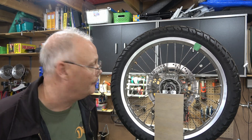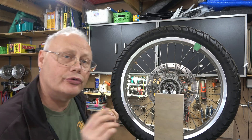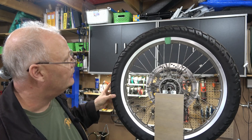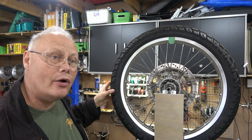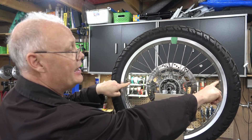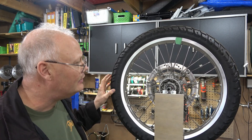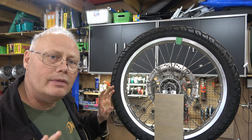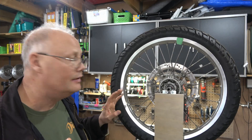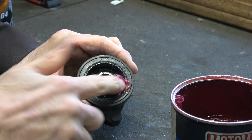I think we have it. I ended up with the wheel weights almost directly across from each other. If you remember, the heaviest part was straight down opposite that green piece of flagging tape — and you can see where I have these wheel weights now. They still move ever so slightly, but if I stop them they don't have enough inertia to get the wheel moving again. I think this is probably pretty well balanced.